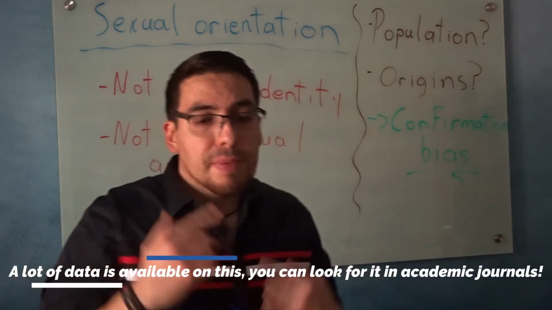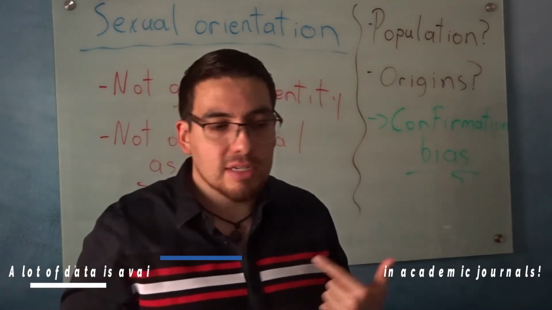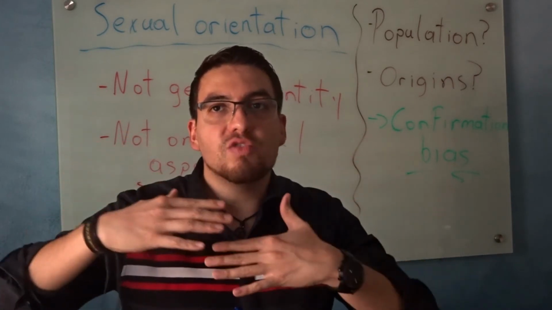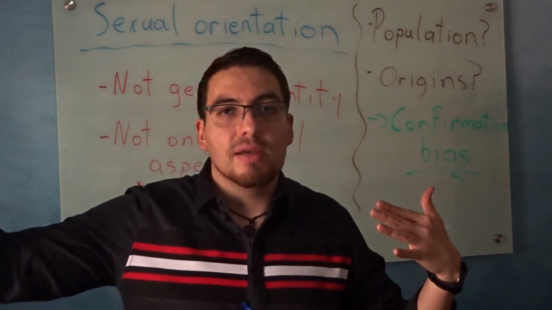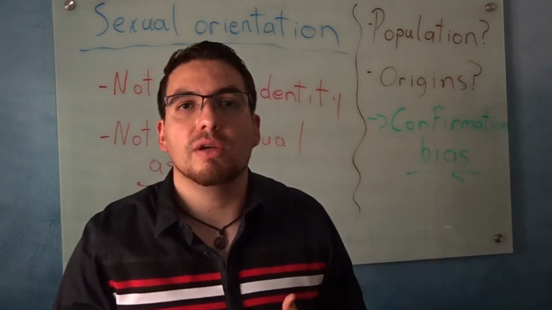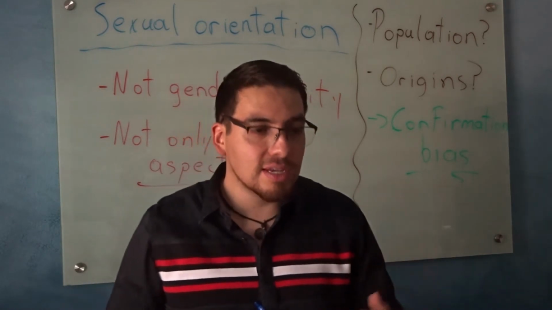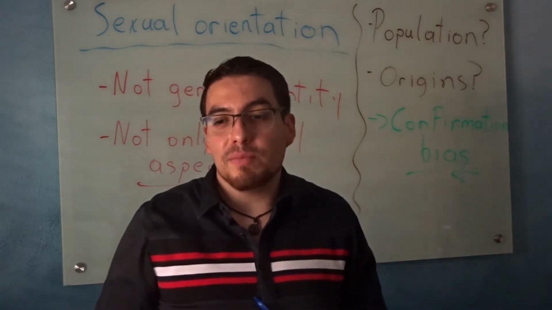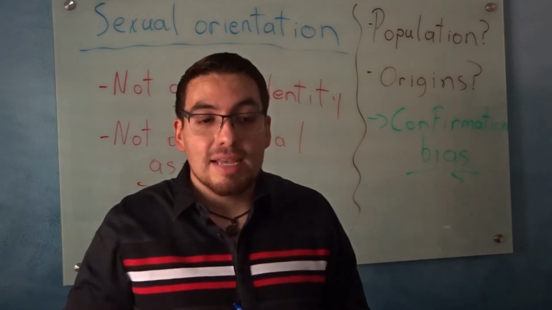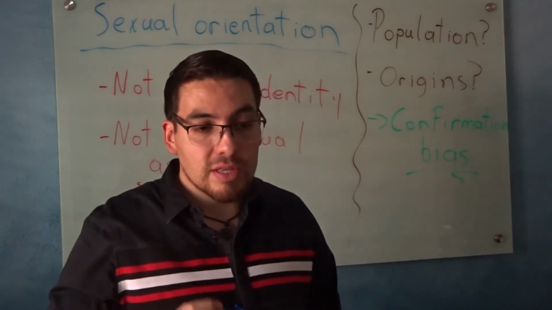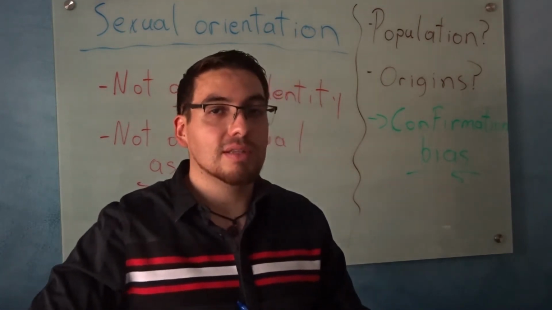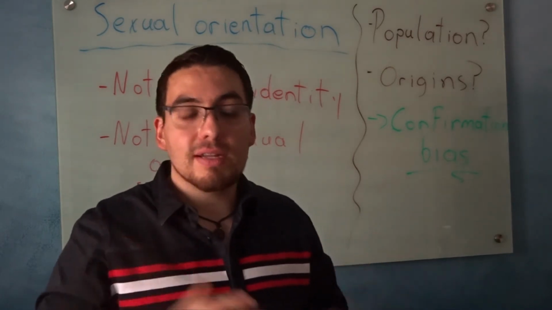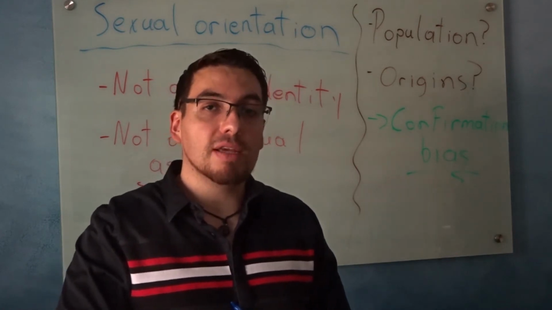So, when people think about homosexuality or bisexuality in the population, it seems that people have an idea of a far higher percentage. 20%, 25% is not unusual to hear. I survey my students on this question, and there have been times where students have told me that it's even more than 50%. You're saying that the majority are people who are homosexual or bisexual. The reality is that it isn't. In every country where there has been a survey on this, the number is consistently below 10%. So it's not easy to place a specific number, but at least we can confidently say that it's less than 10% in the overall population.